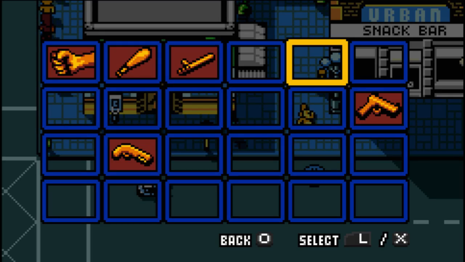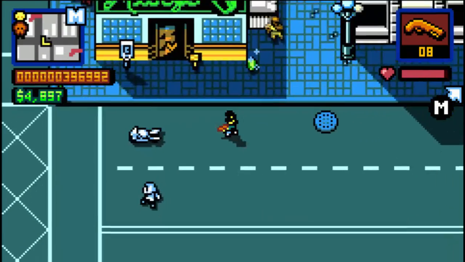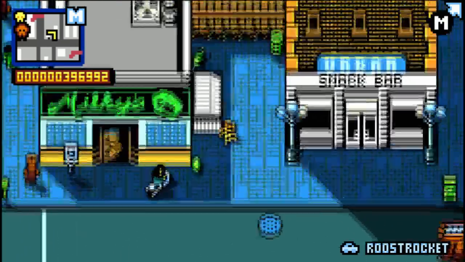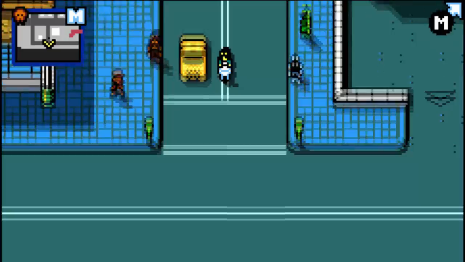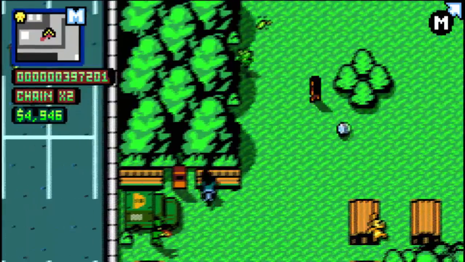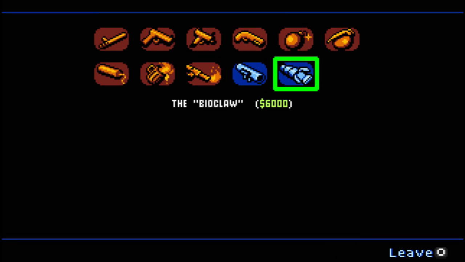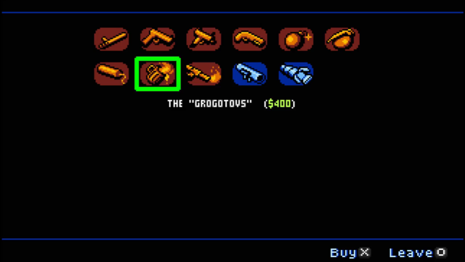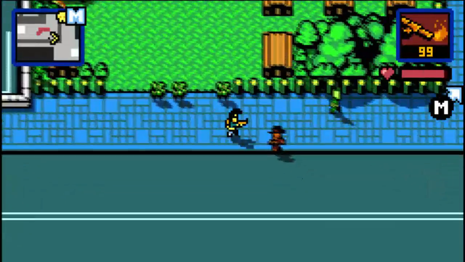You get all sorts of different weapons. Like eventually you get flamethrowers and electric guns and all sorts of crazy crap. I wonder, is there a weapon store? Yeah, there's one just down here. I hope it's a good one. Yep, we can buy crap, so... shame, I can't buy the Bio Claw. Which is, yes, that is a reference to good old Bionic Commando.